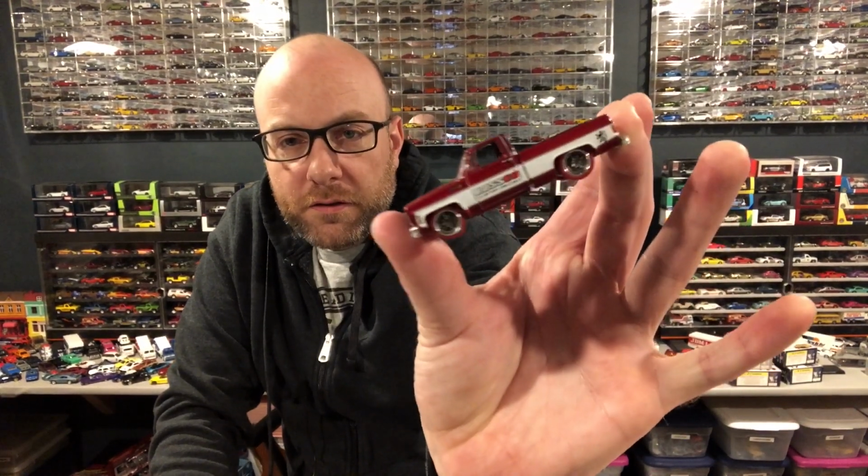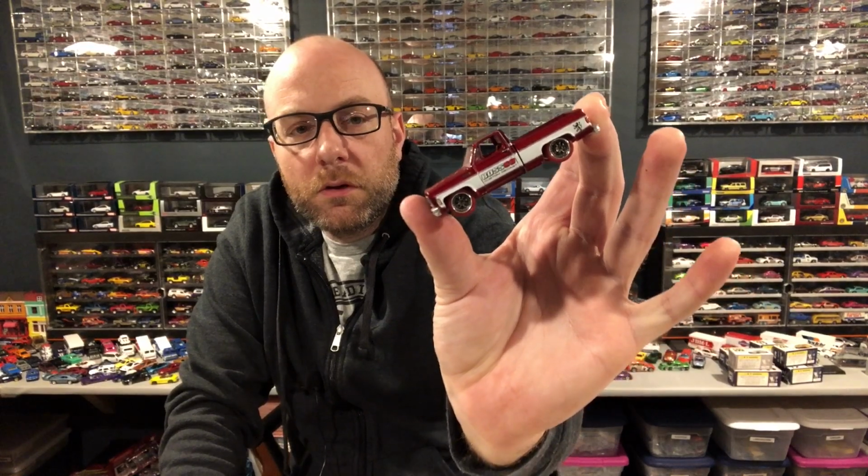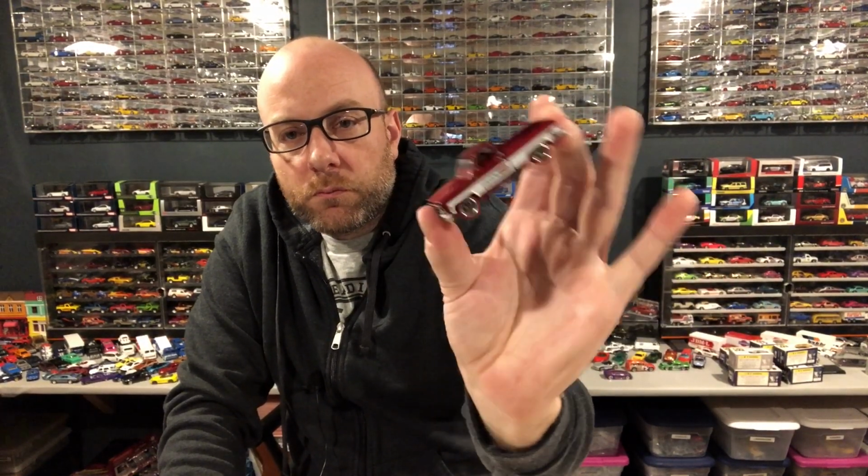The next thing I got for you is kind of a weird thing that happened on eBay. So I'm just going to open up this here real quick. I put a bid on this truck. This is a Bosco exclusive Auto World Ultra Red. I put a low bid on it just to mark it, to kind of watch it. I didn't hit the watch button. I just said I'll put a low bid on it, and then I'll keep track of it, and maybe I'll get it. Anyway, I totally forgot about it, and it went by, and I lost the auction.